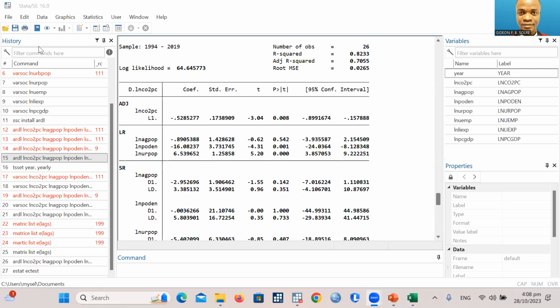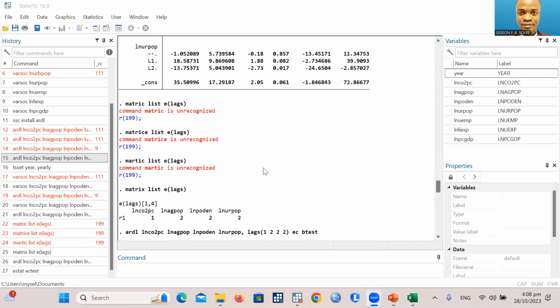Some of the questions were, why do you use the matrix and what does it do? I think people want to know about the matrix reporting, the matrix listing. The matrix part is a different approach, because if you notice, I've used two approaches here. What we first did was a joint lag for all the variables.